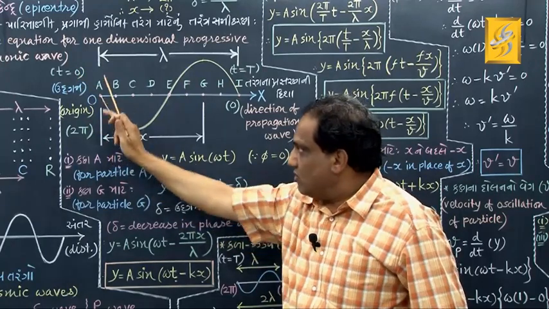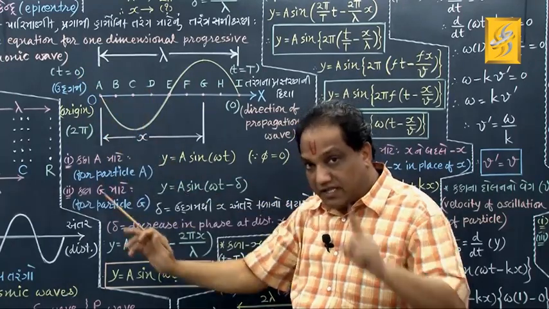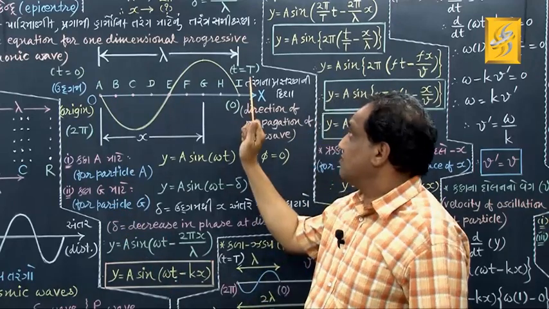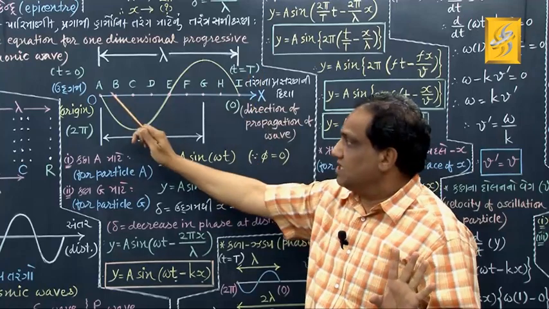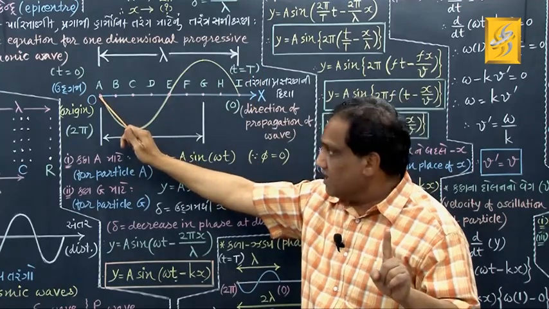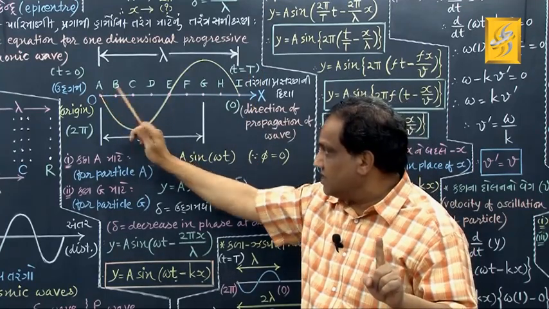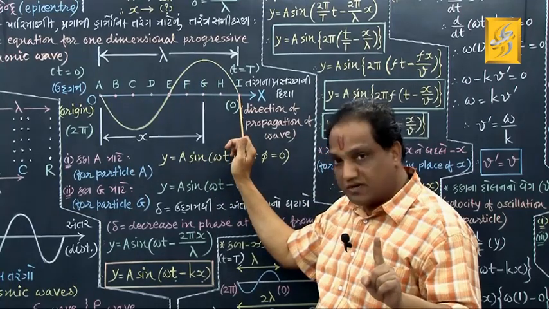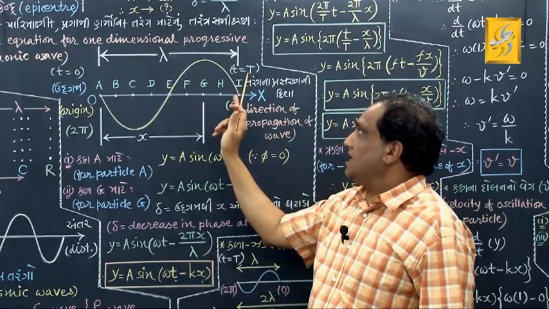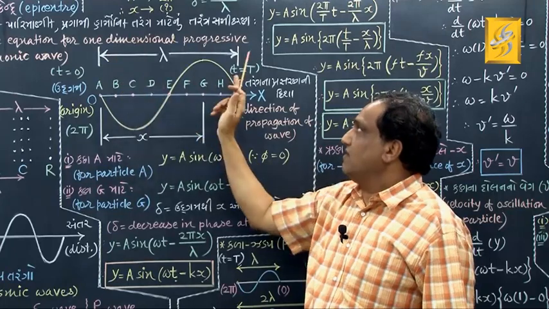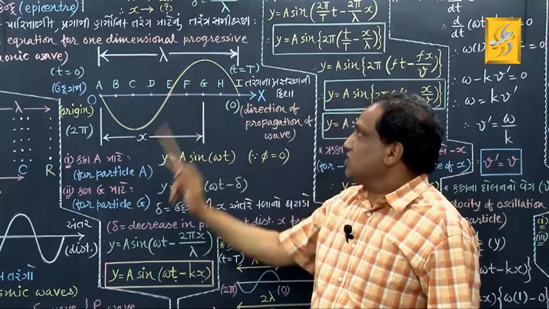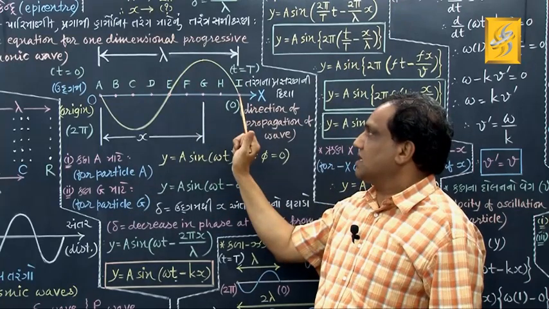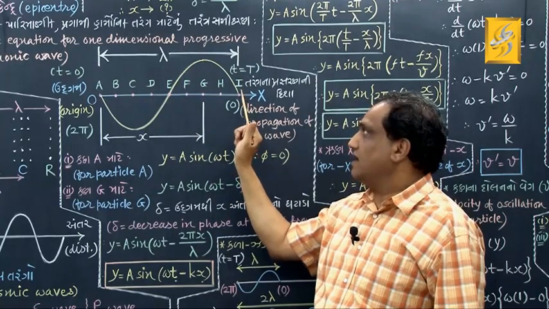When you finish one oscillation, the time lapse must be equal to the periodic time. At the end of capital T time, the disturbance which was produced here travels this much distance and comes over here. In time T, the distance travelled by the wave is equal to the wavelength of the wave, shown by symbol lambda. So at the end of T time, the disturbance has come over here at, say, particle I.